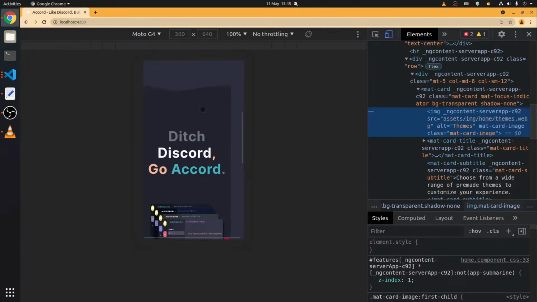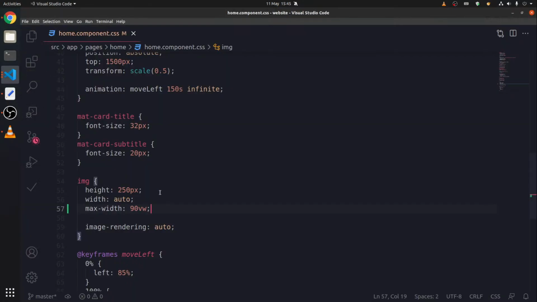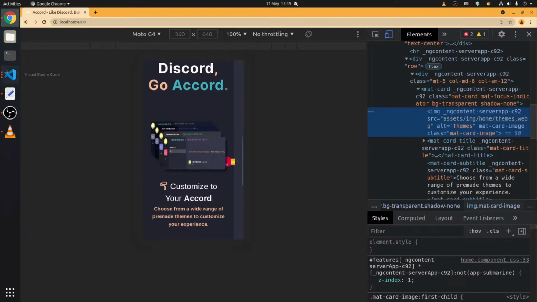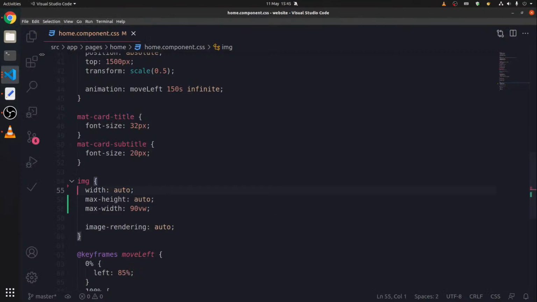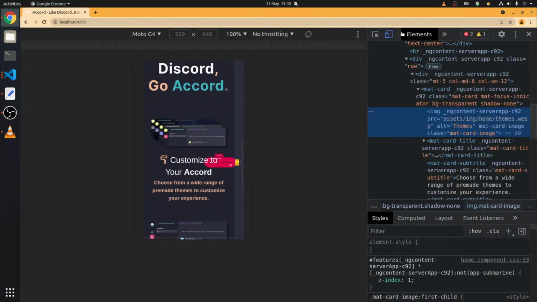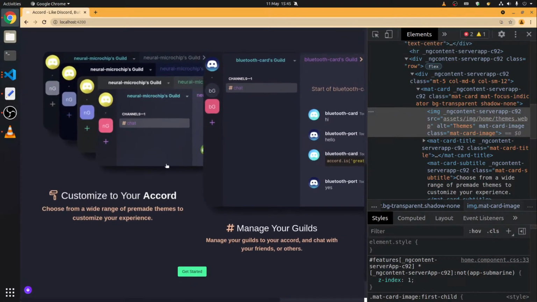Max height, auto, I don't know. Did that? No, not quite.